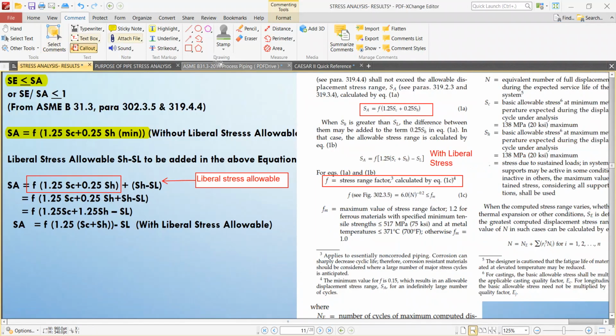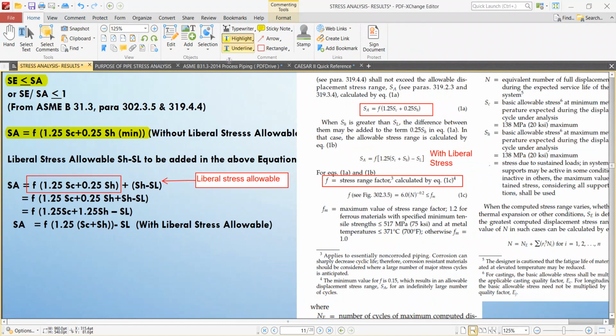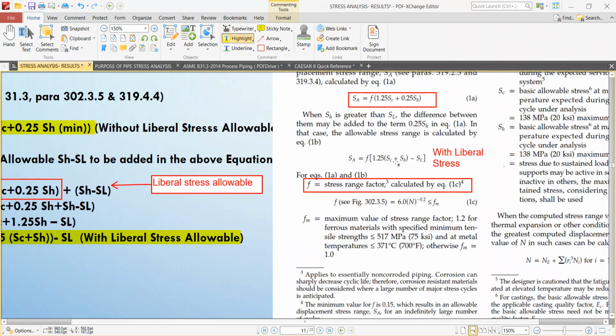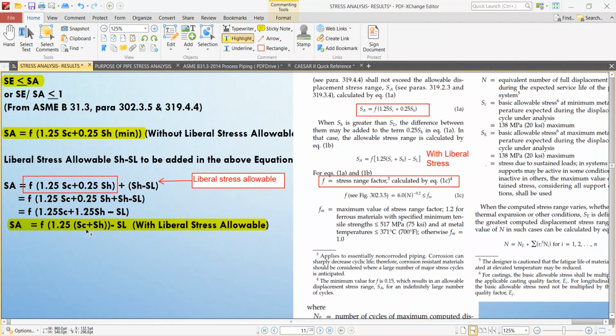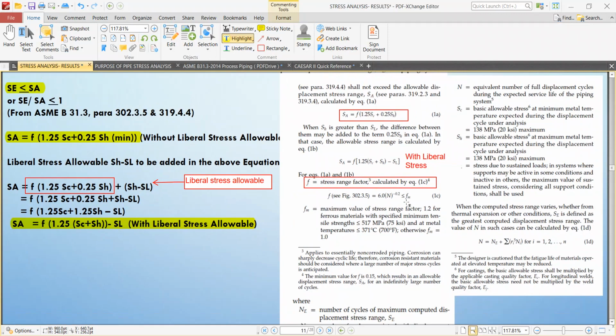Like this only they arrived at this formula for SA. Finally you will get this formula: F into 1.25 within the bracket of SC plus SH, minus SL. Like this only it has been calculated. You try this one.